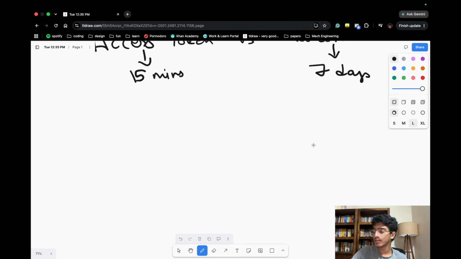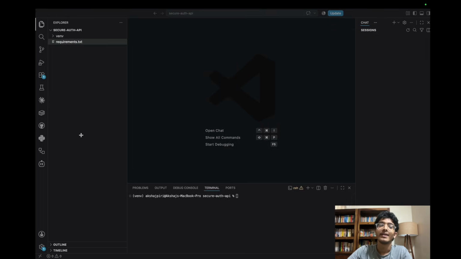Then you have also seen we talked about OAuth 2.0. This is the standard shape on which FastAPI handles login. A username and password are sent to a token endpoint, which returns an access token. FastAPI has built-in tooling for this exact flow, which is why we structure things this way instead of inventing our own. This is enough for the theory part, and now we'll go on to the fun part, and that is coding.